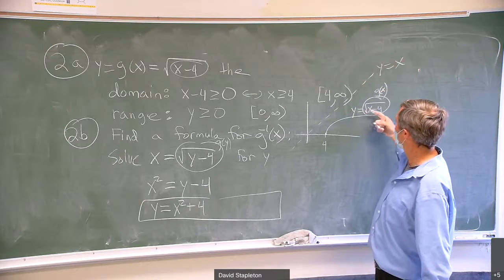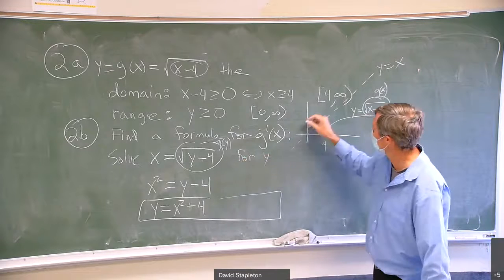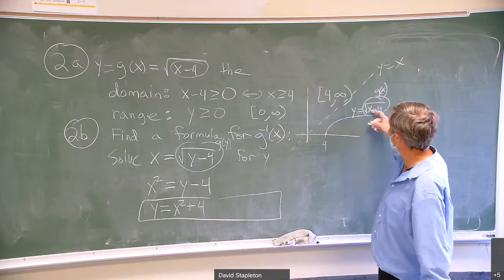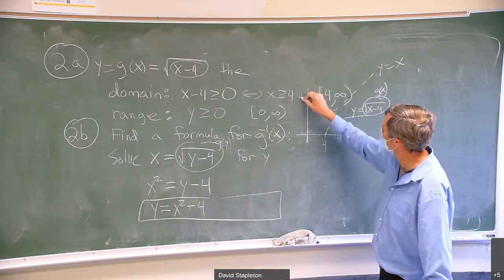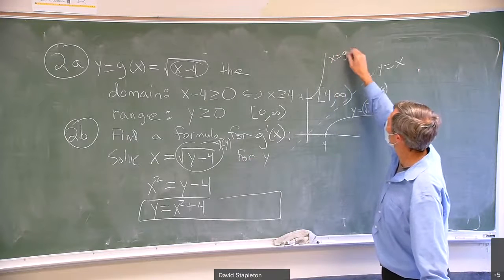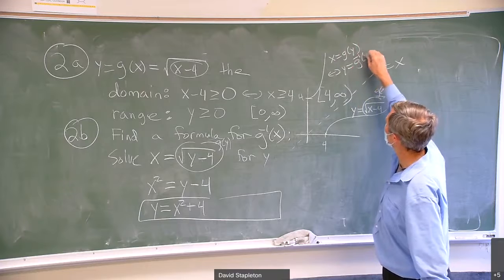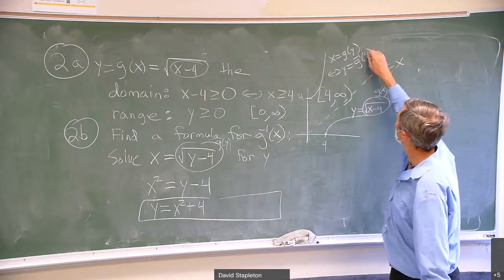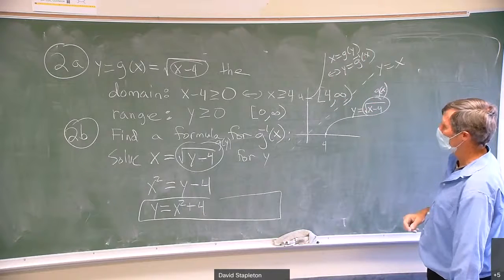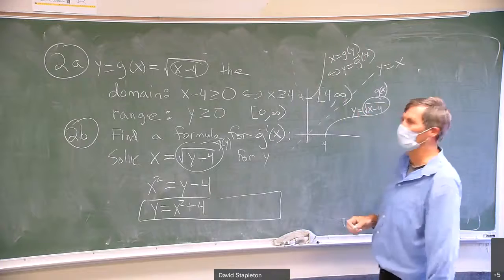If you have y equals g of x, the inverse is x equals g of y, which this is. And it's equivalent to flipping over the line y equals x. If this is g of x, its inverse ought to start at 4 and be the same shape going up this way. This ought to be x equals g of y, also known as y equals g inverse of x, since it's a function. Here's the inverse relation, but this is a whole parabola, right? So what's wrong?